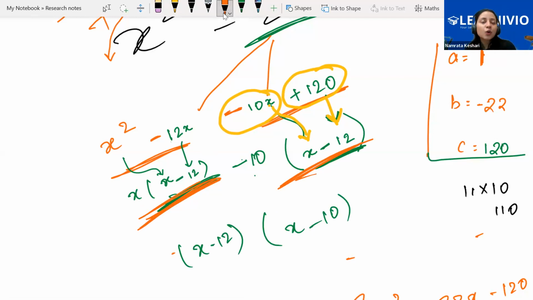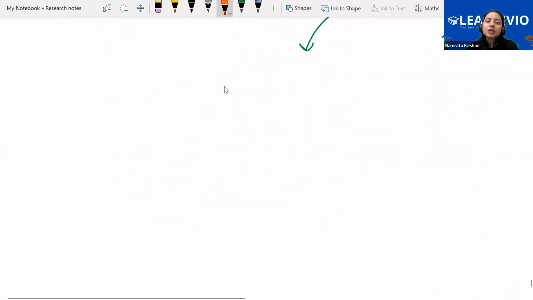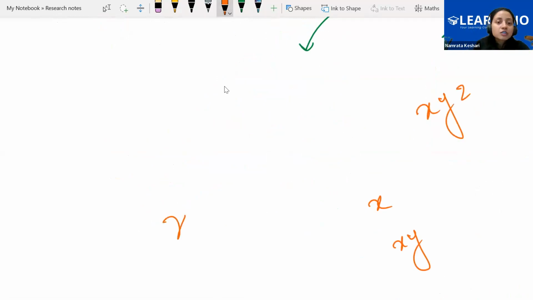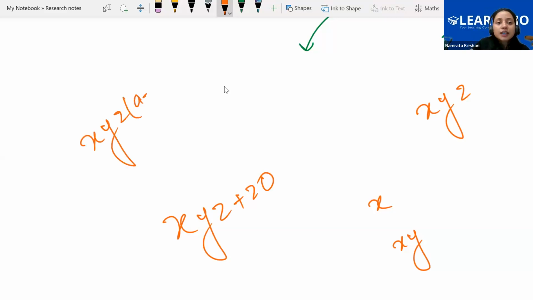Now the question is, why are we calling these two terms only? Because in monomial, binomial, trinomial, you have learned that x is one term, xy is one term, xyz is one term, xyz plus 20 is two terms. When we are doing the multiplication, it's a single term. XYZ in bracket A plus B: how many terms are there? One term. Why one term? Because A plus B is sitting in a bracket. That means a single unit. So XYZ and A plus B are all attached to each other. How many terms? One term. It's a monomial.